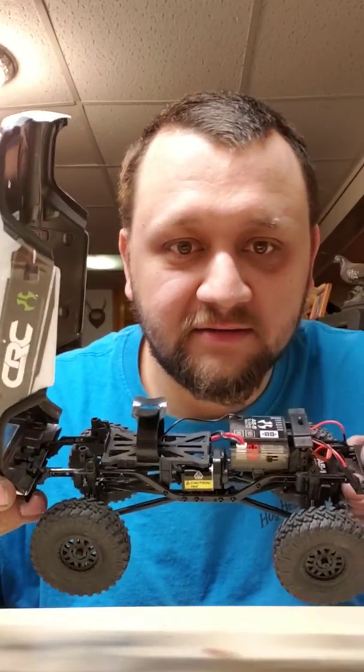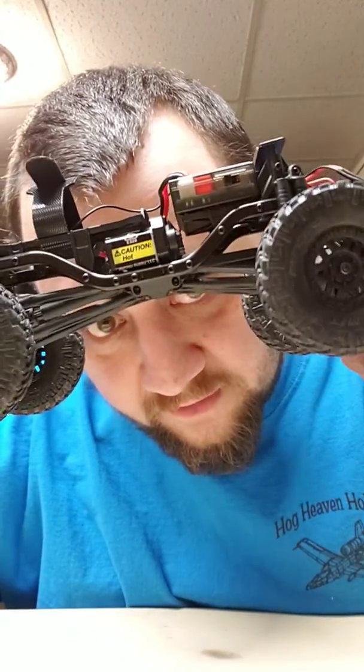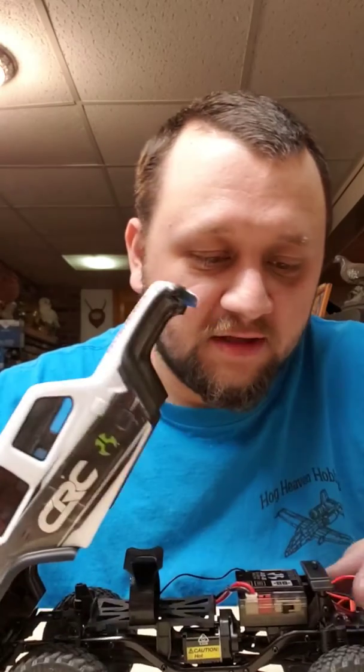It comes with just, it looks like a gas shock, like a little mini gas shock. See, it's got the little reservoir right there, but it's actually just an air shock. It's got air in it, there's no oil or anything, with a spring. And I've been watching videos of people modifying these things, which they don't make many parts for yet.